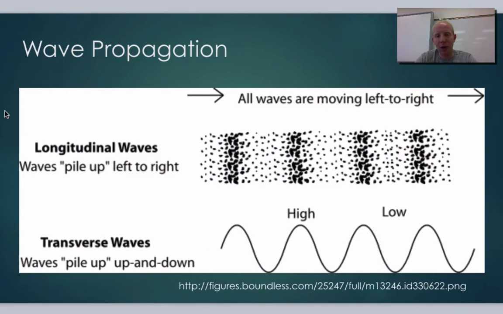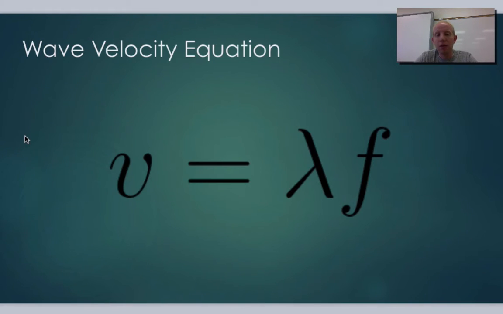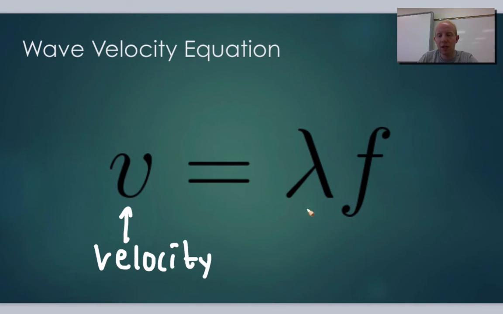All right, I know we've covered quite a lot of introductory terms, but there's one more thing I want to go over, and that's the wave velocity equation. There's a way we can actually calculate how fast something is moving if it's a wave, and that is determined by, first of all, the velocity that we're looking for, the wave velocity, how fast the wave is moving, is determined by this guy, which we use to represent wavelength.